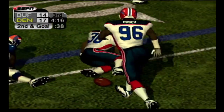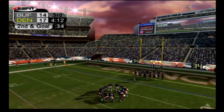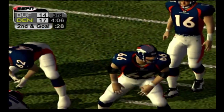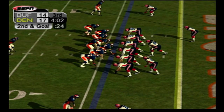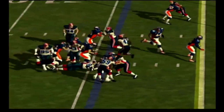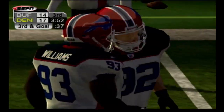First picks up about two, and that will bring up second down. With the tackle, Garrison Hurst got some help on that one in the form of blocking, but he still couldn't make a play out of it. Not a lot of room. Second down, and this is the seventh play of the drive. Hurst gets the call on second down, and maybe picks up one on the play.